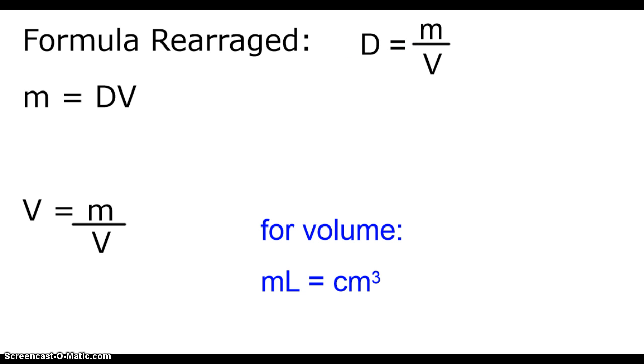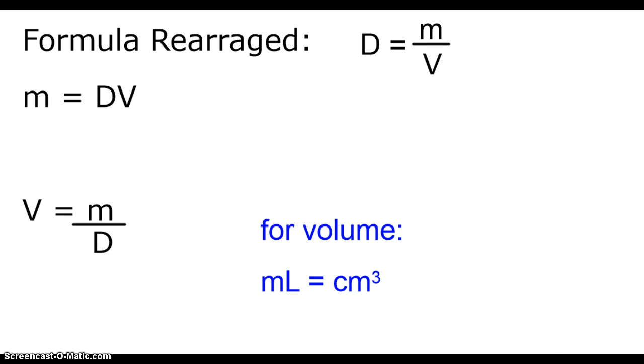Now we can rearrange this formula, and that's going to be very useful for us. So if we start with density is equal to mass over mass volume, we can rearrange that. Mass is density times volume, and oops, that should say volume, that should say mass over density. I need to change that real quick. There we go. Okay, so volume is mass over density. Now, for units, we tend to use grams for mass.